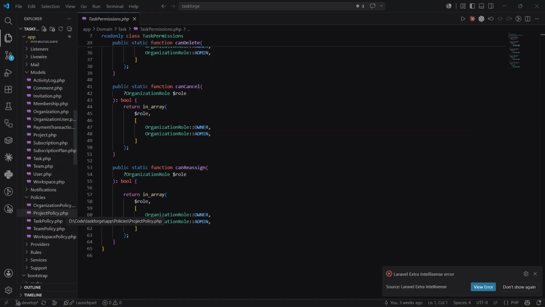Every action represents a valid transition. Every policy determines who can perform that transition. The status enum, as I said, reflects the current point in the life cycle. Then the UI will simply expose what's valid at that moment. Nothing exists by accident. Everything traces back to the business rules I defined while I was building the task entity.